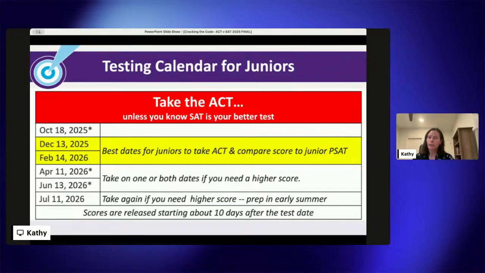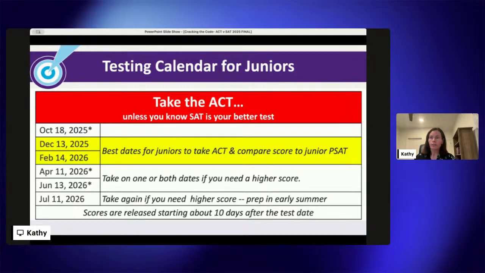So again, December, February, usually great testing times for juniors to compare that score to the junior year PSAT. And then you've got a few more options into the spring, April, June, and July. Now, the 3 tests that are asterisked, including my upcoming October 28th, are the My Answer Key score dates. So what does this mean?